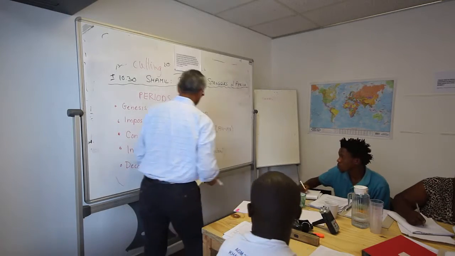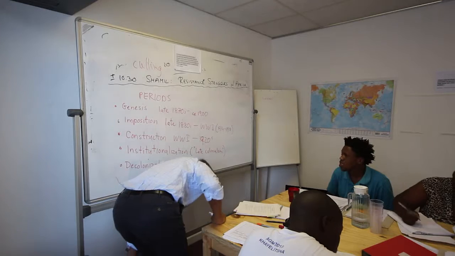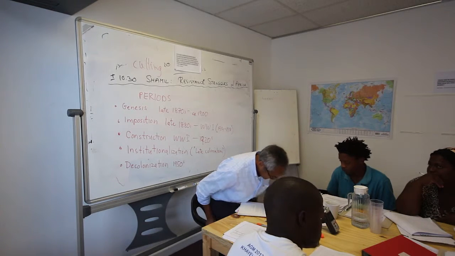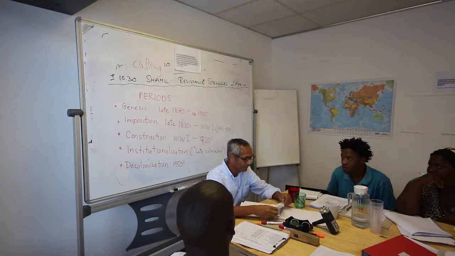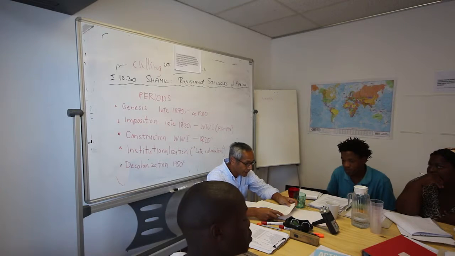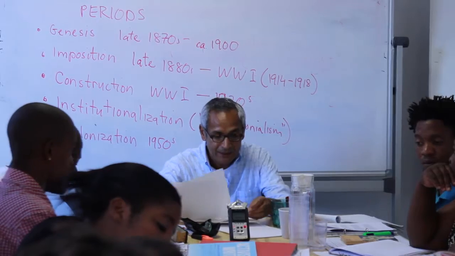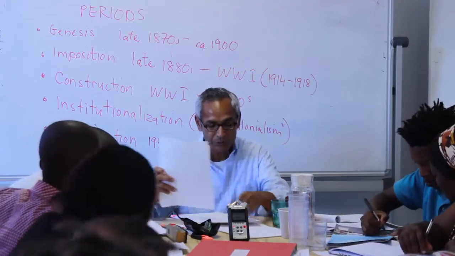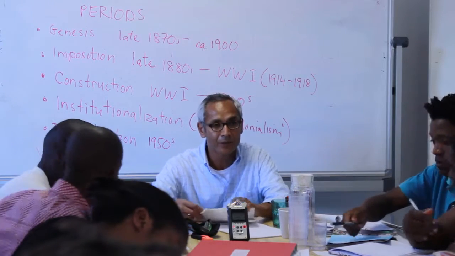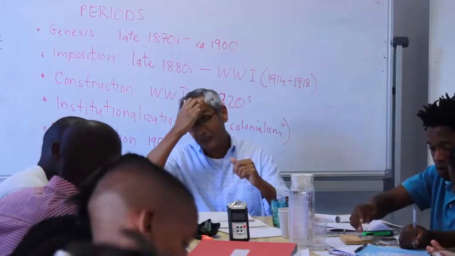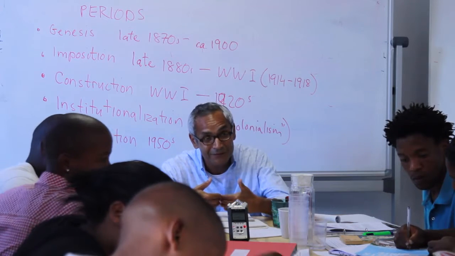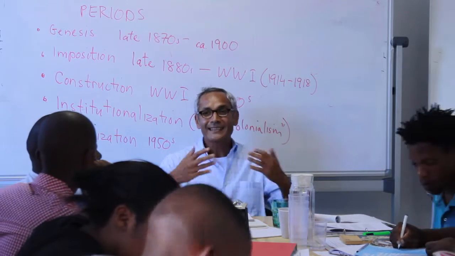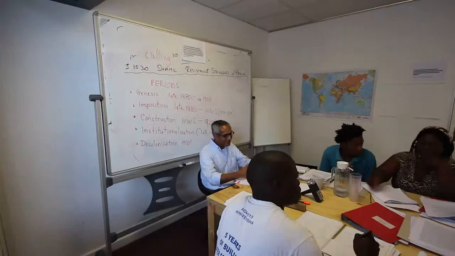Now I think it's important, it's good to have this framework, because at every phase there was resistance. At every phase. And in the first phase, with the beginnings of colonial rule and through to the imposition, the resistance was often simply a reaction to what was happening. And it was local, it was often quote unquote tribal, it was often led by chiefs, and it was to conserve the status quo. In a sense, it was conservative. It wasn't radical to change anything, but it was a defense against colonialism.